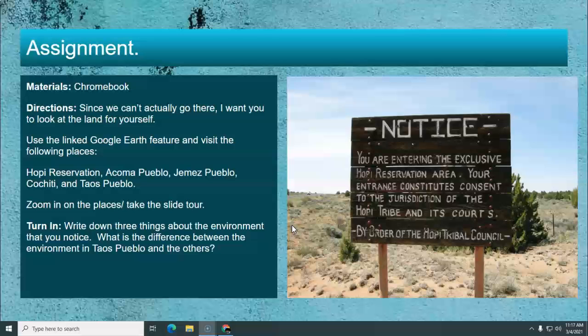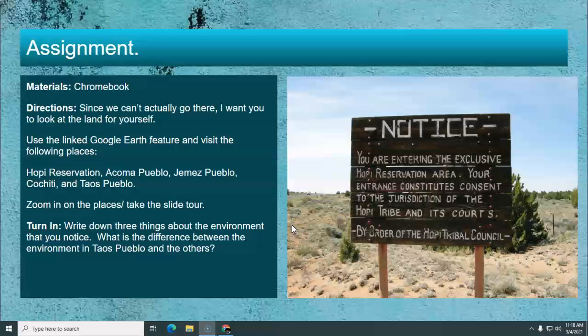So for your assignment, you need your Chromebook for this. And since we can't actually go there to see what the land is like, I want you to look at it. So I have linked up a Google Earth feature with a little tour, and you're going to visit the following places: the Hopi Reservation, the Acoma Pueblo, the Jemez Pueblo, Cochiti, and the Taos Pueblo.